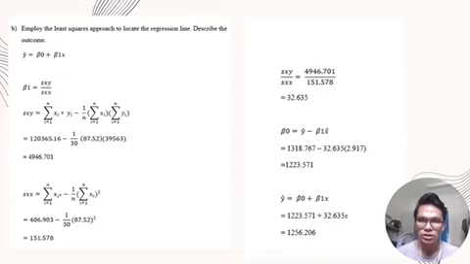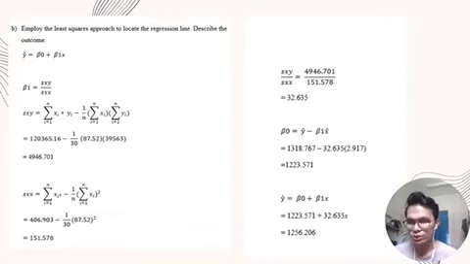Okay, before we go to question B, we must get the values of x bar, total x square, y bar, total y square, and total xy. So first of all, we must calculate. We insert the values of x, which is distance, and y, which is calorie, into the calculator, then we get the values.